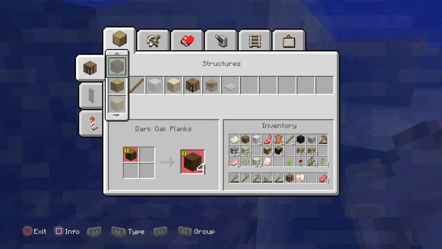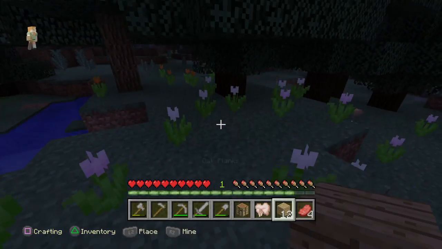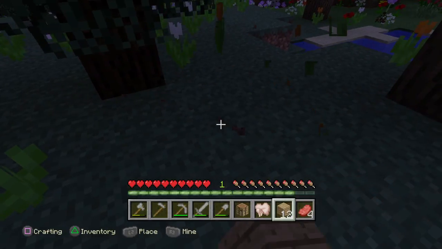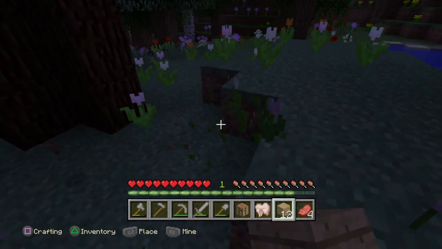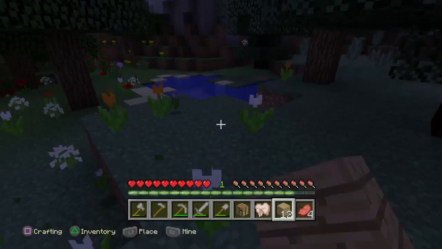Okay, well, we have quite a lot of wood actually, so let's start building our house now. I did say I'm not going to build at all, really. I did say that, but, I mean, it's just for fun. I'm just going to build something for fun. So, yeah, let's get some of this.